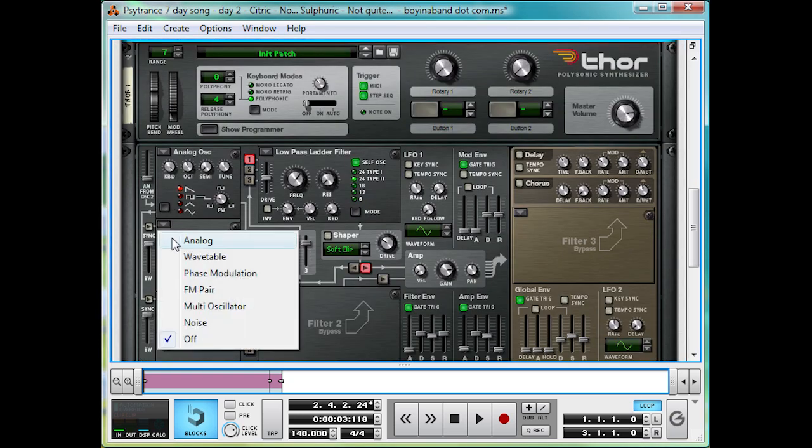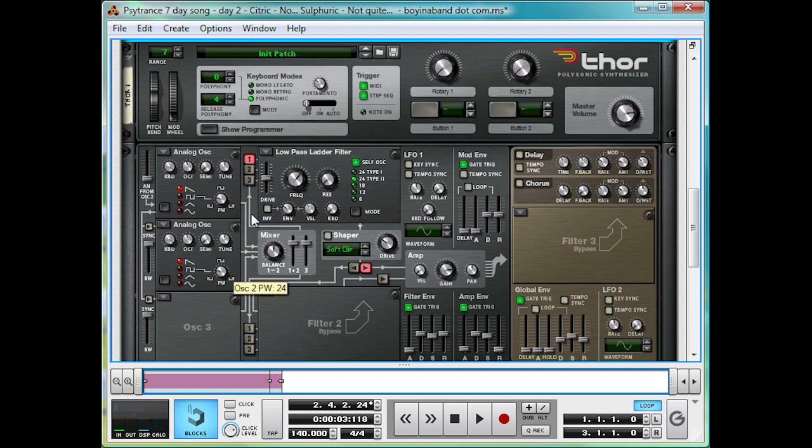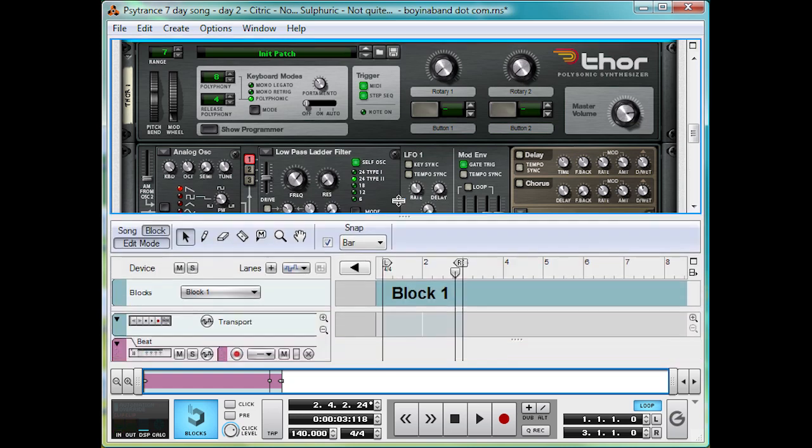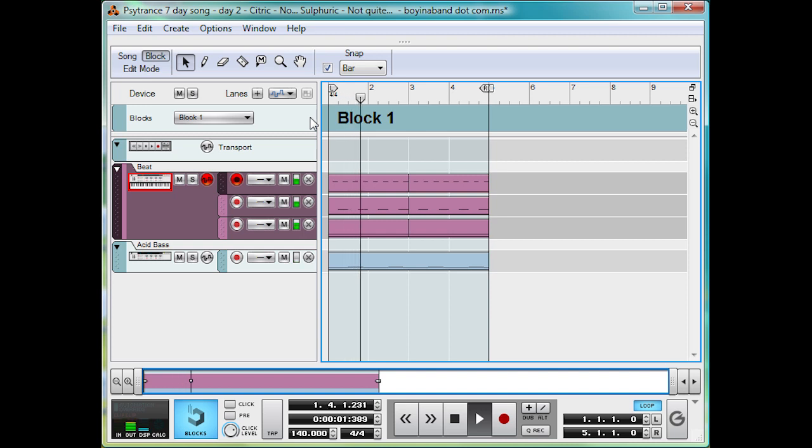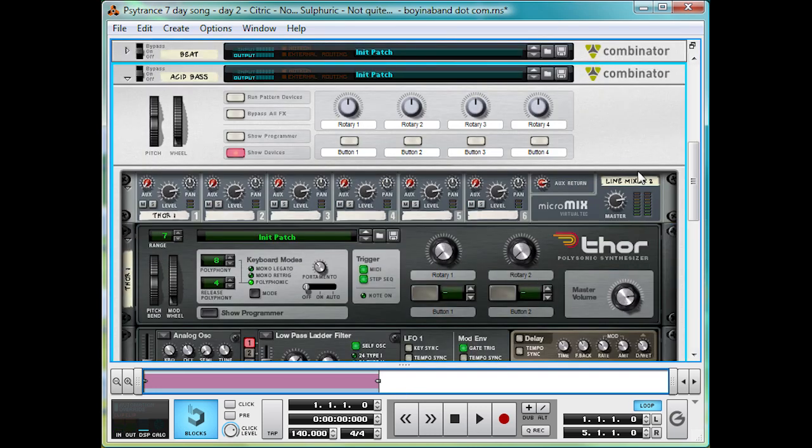Then 2 analog oscillators are the order of the day. One saw for sharpness and the other one sine for bass. And I'll just add in some notes now, which I'll explain in a bit. Okay, so I've put in the notes. Take a listen. No, we're not making progressive grime. It will turn out a bit better in a bit.